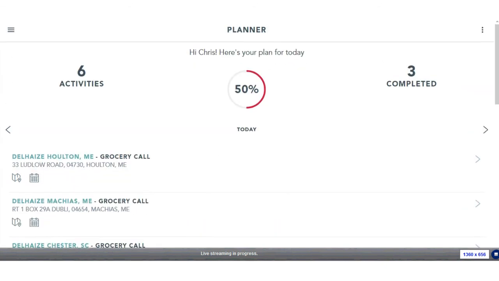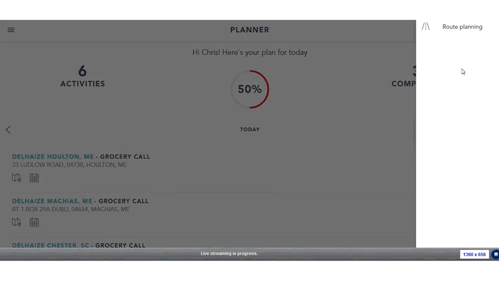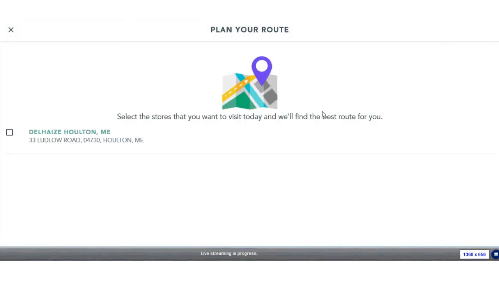There is an additional benefit also to the mobile app, and that's the on-the-fly dynamic route planning capability, where we're able to offer the chance for a salesperson or anybody who's using the application to plan the store on the fly using the dynamic planning process and find the most efficient route based on mileage and opportunity and based on the exception reporting that we push into the mobile application. So some real nice functionality that helps that dynamic element of any call plan.